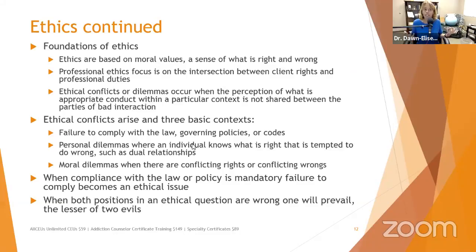This comes up, for example, with involuntary commitment. In Florida, we could involuntarily commit people to detox and even potentially to substance abuse treatment for a short period. Is that a violation of client rights? Or are we upholding our professional duties to ensure the safety of the client? There are huge arguments about that. The same thing happens when there's involuntary commitment for mental health.